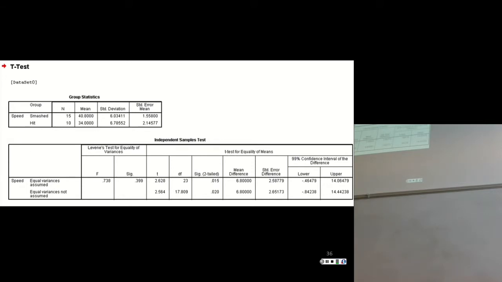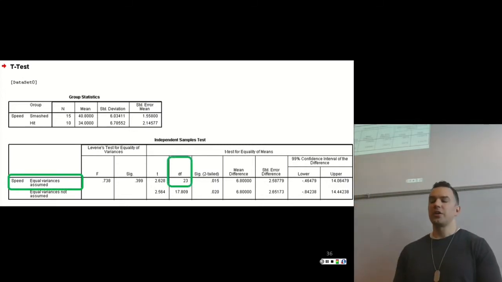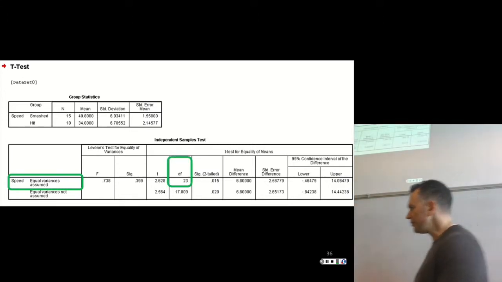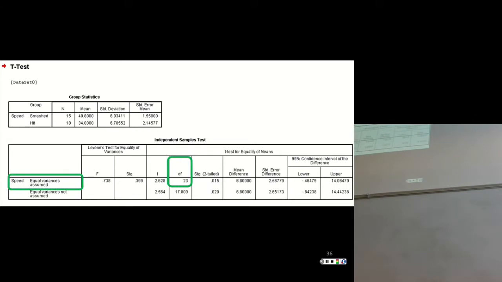Make sure you note that when you're answering your questions. Are they asking for the absolute amount? Or, as in this case, are they asking for the difference? All right, so once again, we're going to camp out on this first row right there. So we got equal variance assumed. Our degrees of freedom, if we wanted to look up this t-statistic, we would need our alpha level, which in this case would be 1% because it's a 99% confidence interval. We got 1% in the tails. We would need our degrees of freedom, which in this case is 23.